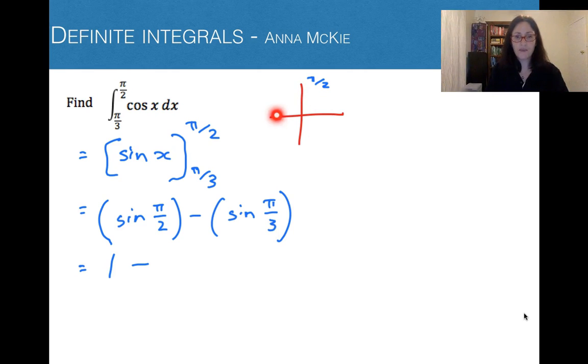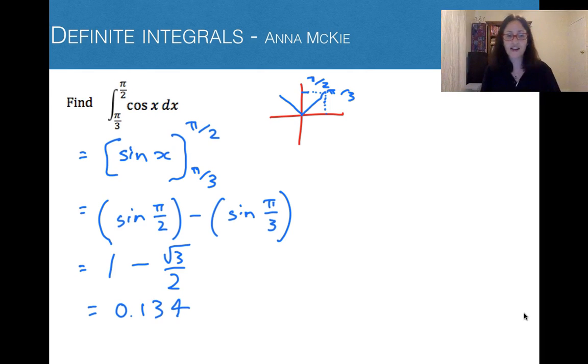So if this is pi, dividing that up into 3 sections, if you like, pi on 3 is 1/3 of that. Now remember, one of these will be half, and one of them will be root 3 on 2. Perhaps I haven't drawn that particularly well, but the x coordinate will be half and the y coordinate will be root 3 on 2. So you can leave it like that by all means. I'm just going to put the decimal answer because now we're going to go check this on our calculators so you know if you've got the right answer or not. So have your calculators handy.